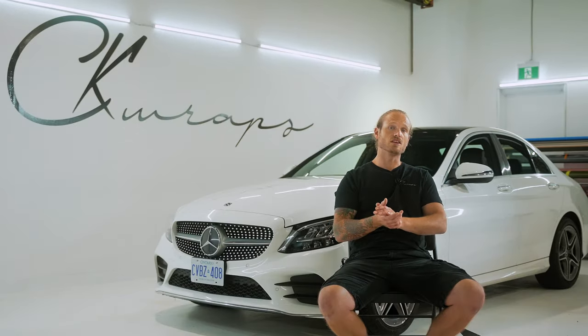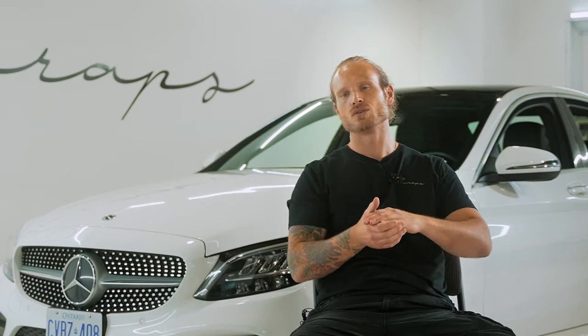Wrap is in most cases safe for your paint. It depends on what you're using. You usually want to stick to some form of reputable brand that's been around for a while. Using no-name vinyl that you've never heard of, or very rarely ever heard of, is not usually a great thing to do, especially on someone else's vehicle.